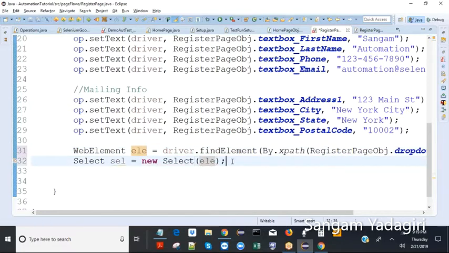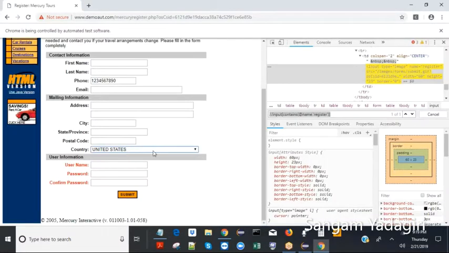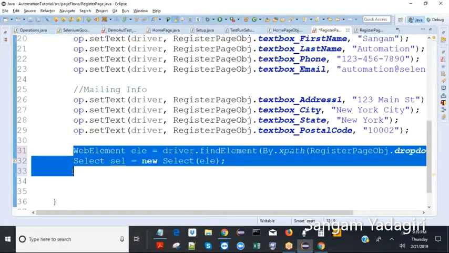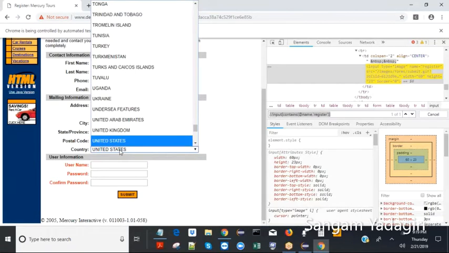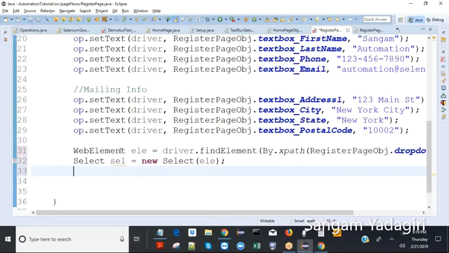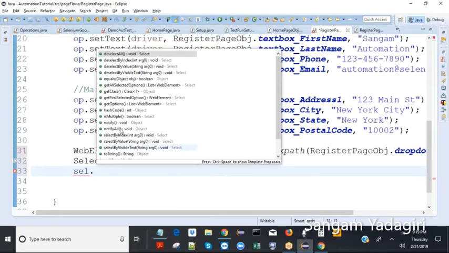Now that's not all. We just located the WebElement by doing these two things. Now we have to select the appropriate option. That means you should be able to input it, right? By using this instance of Select, you should be able to call the appropriate function. So there are three functions. I'll show you by doing dot, and there are more functions, but only three functions are useful for now.